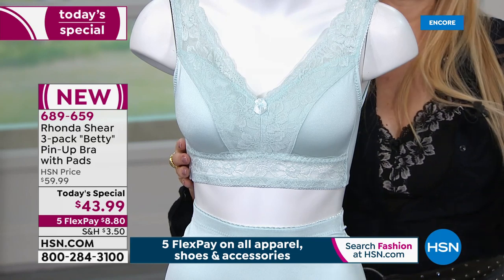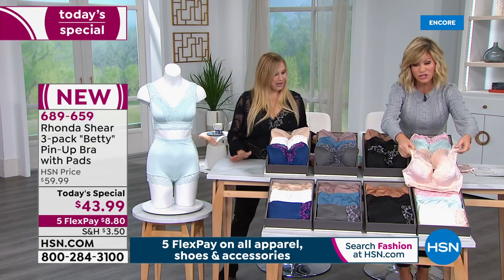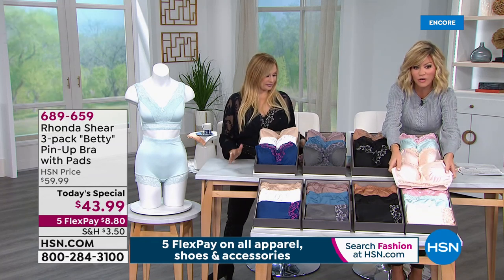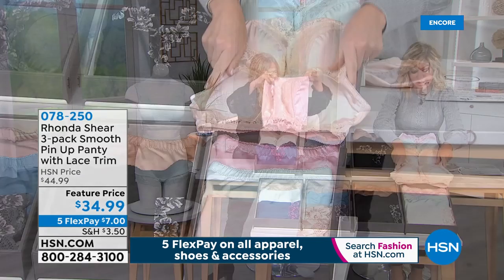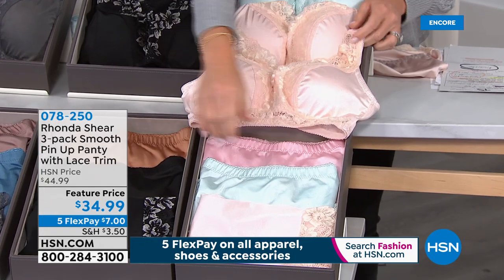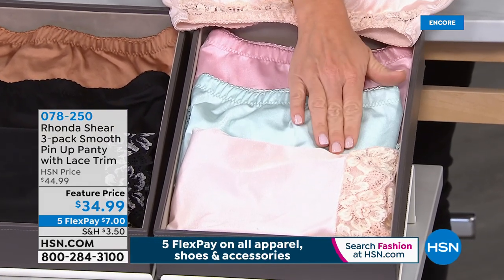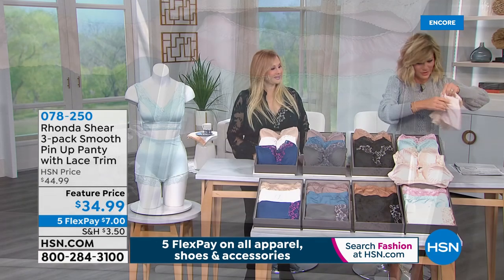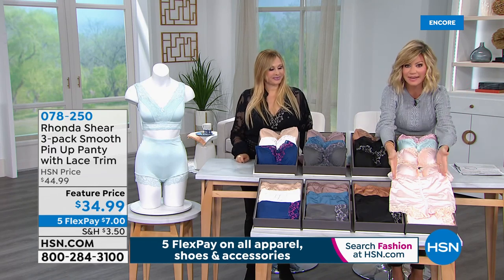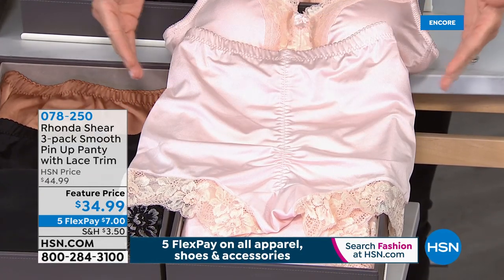If you're a fan of this bra, this is it for 2020 — my only today special on this. Don't forget about the matching panties. Even if it's just you who sees them, I like everything to match and be feminine and floral — they're light shaping. The panties are only $7 for a three-pack. You shop your bottoms — same sizing approach. It's that tap length with beautiful stretchy lace. You get the support and smoothness. The ruching in the back helps shape and lift. Shapewear cannot do what these panties will do for you, and today a three-pack is under $35.